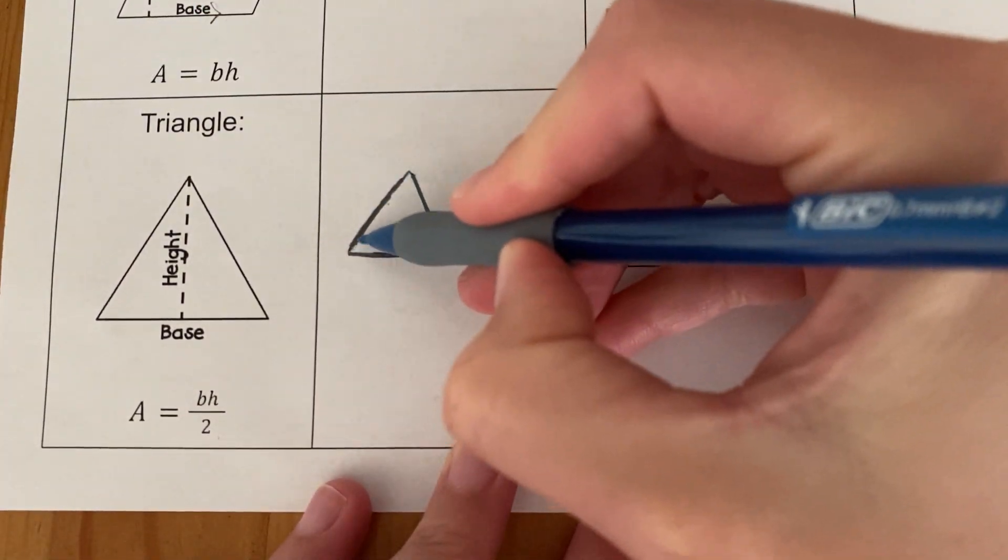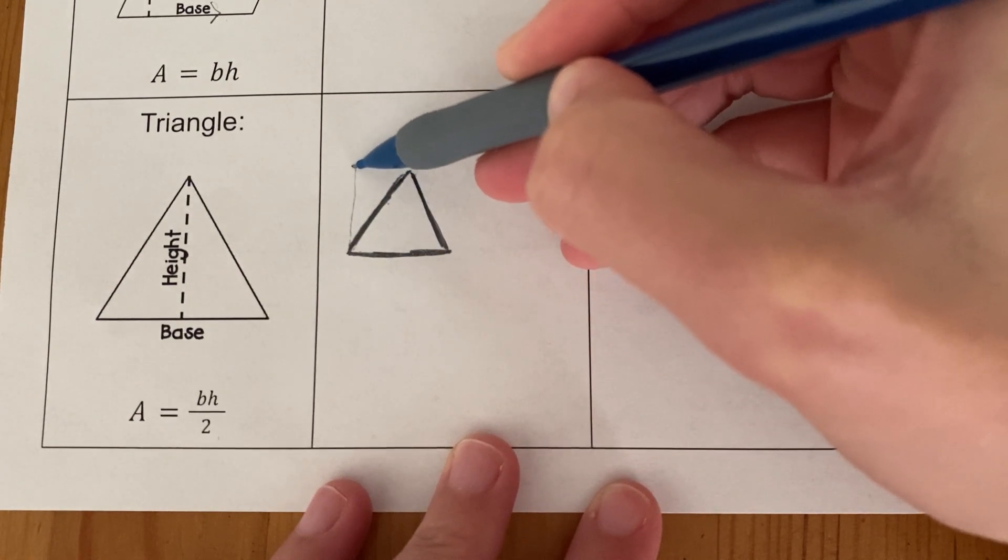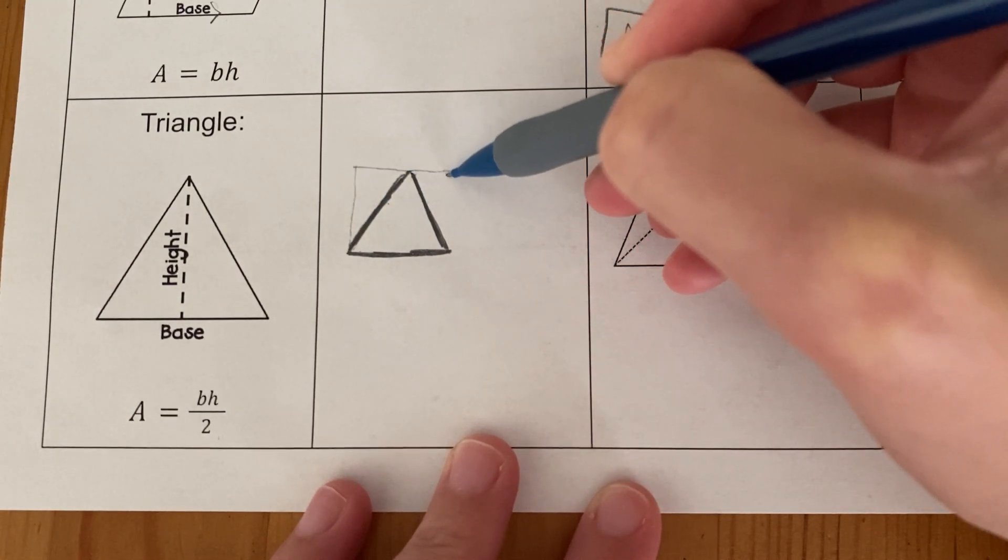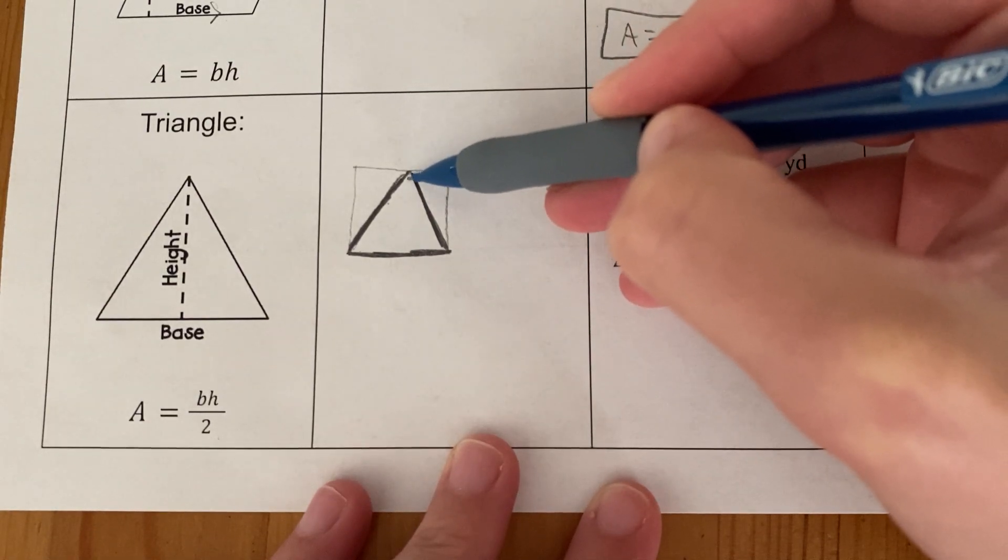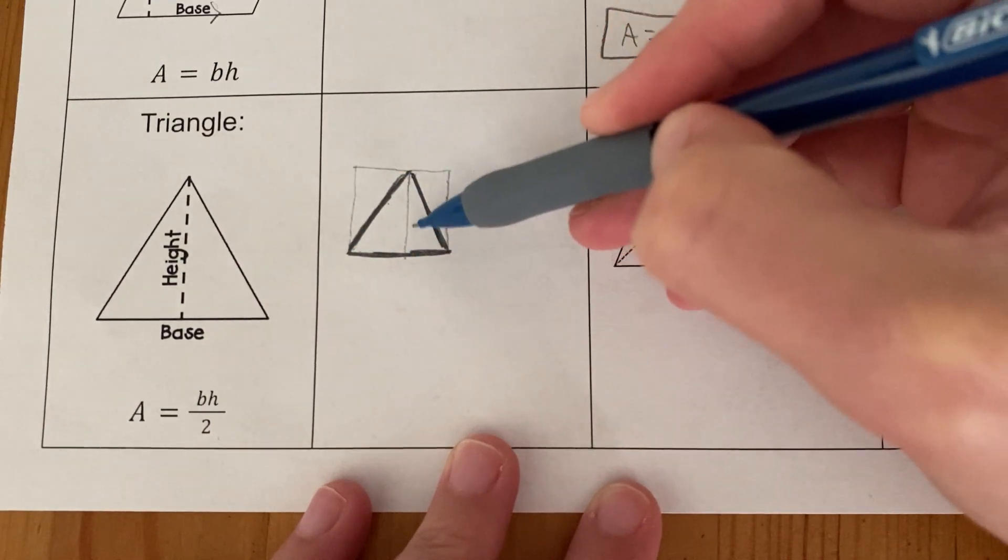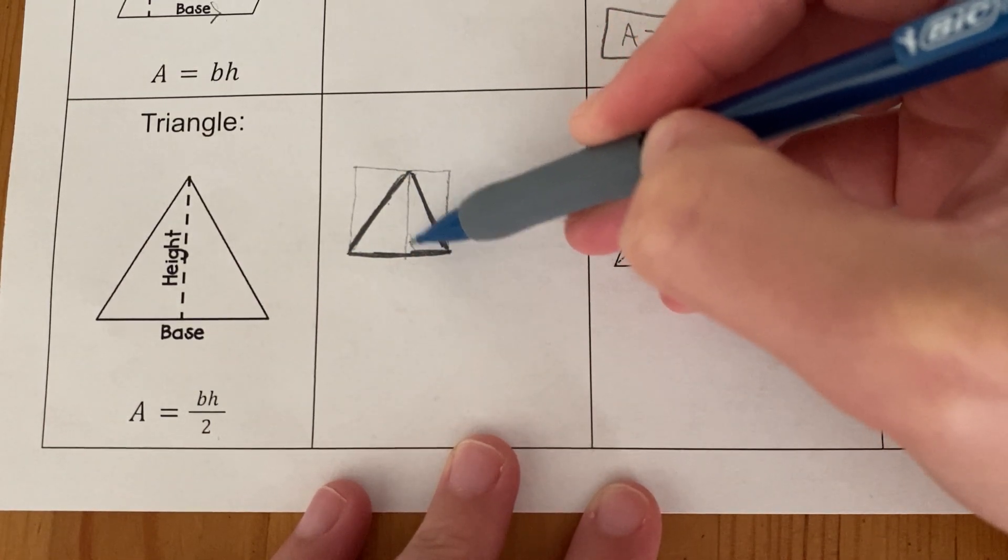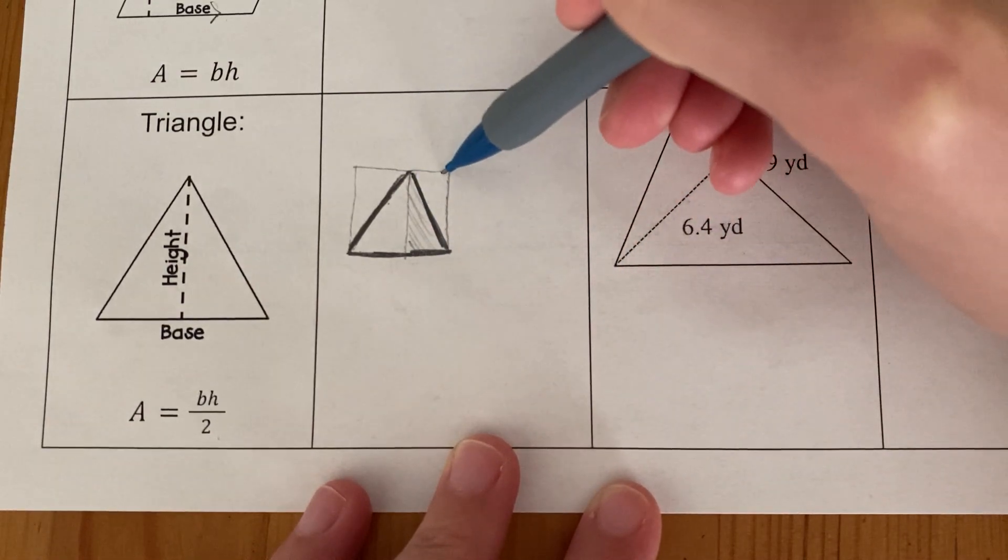Now, what I can do is say this triangle is actually part of a rectangle, and you know what part it is? Like if I took this, so I want this area, right? Notice that area right there, it's the same as this area.